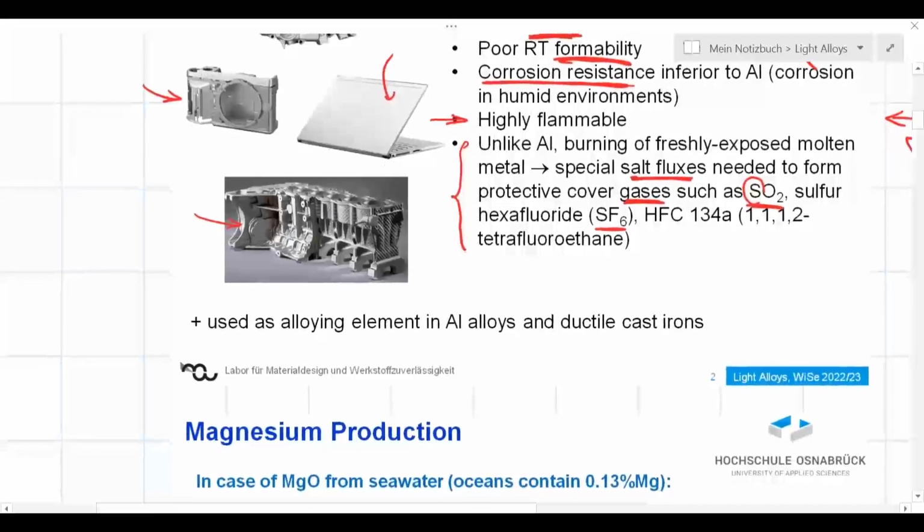Good. Indeed, not all portions of the engine are out of magnesium. The liners here, which are in contact with pistons, they need to have a very high wear resistance. And for that purpose, we are using hyper-eutectic aluminum silicon alloys as liners in cylinders. So it is a hybrid concept. The outer layers, which are not heavily loaded, they could be out of magnesium. They could also be out of aluminum alloys, and the liners, where we require a high wear resistance, a higher hardness, they could be made out of high silicon hyper-eutectic aluminum silicon alloys.